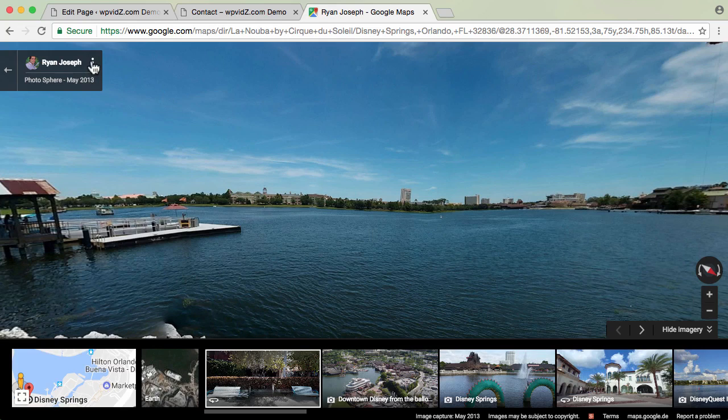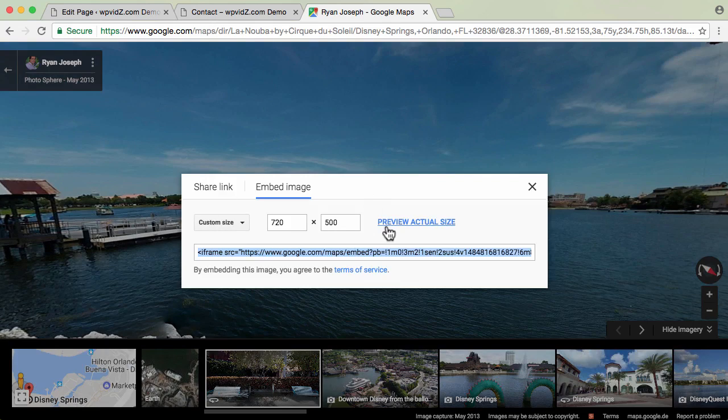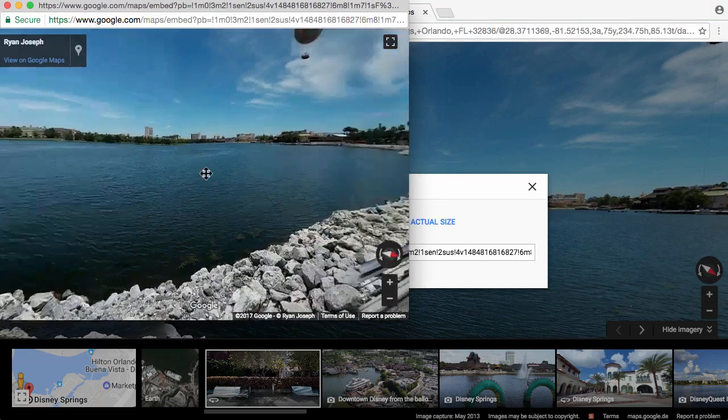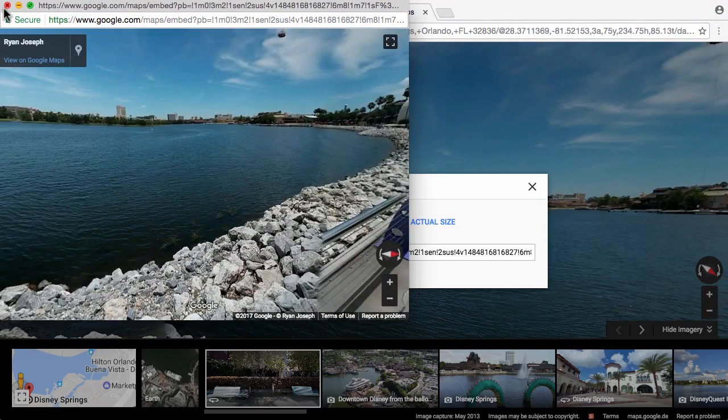Say that you've contacted him and you are able to embed this picture. What you're going to do is click on that three dots icon, and then you see share or embed image options. Select that and you will see we are in the embed image again with the custom size. Google Maps will immediately and automatically add the width of our previous map because we just used this custom size earlier. But for example, in a few weeks when your browser cache is cleaned, you will not see this again. So you can always repeat the steps here. Let's say I'm happy with this size and I want to preview actual size. And you see now we can see these pictures that we want to add to our website.